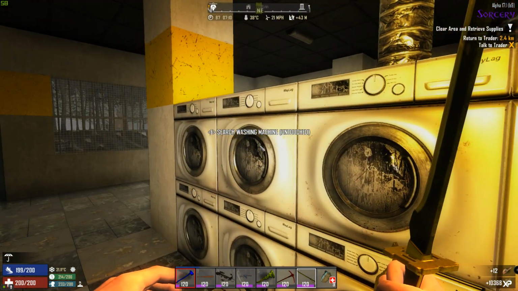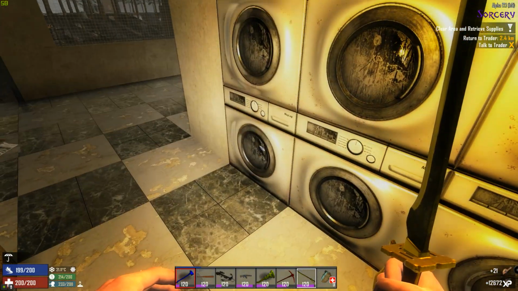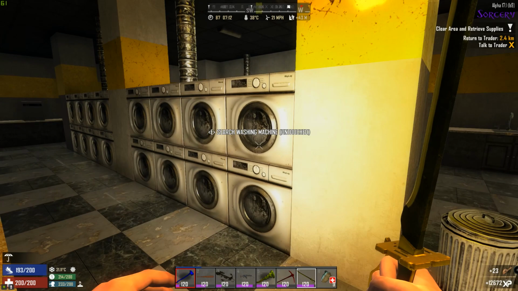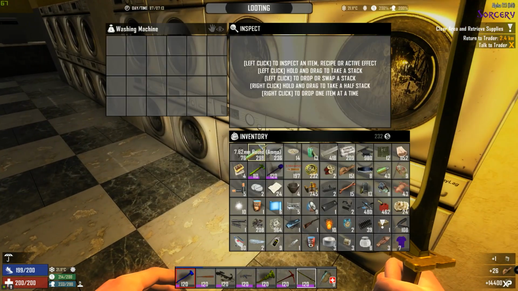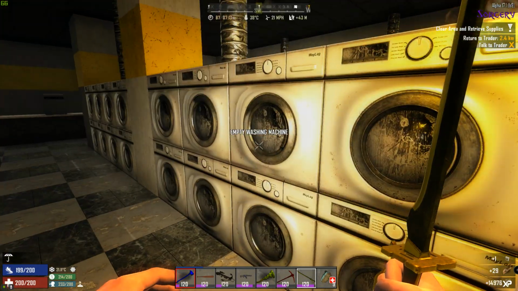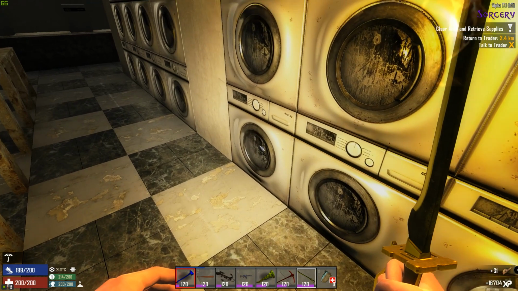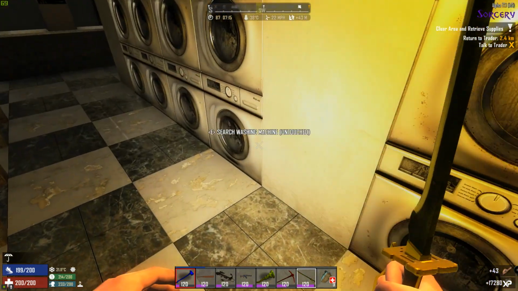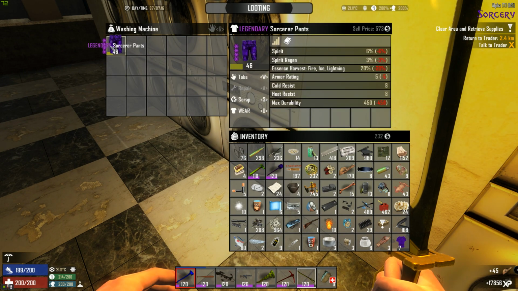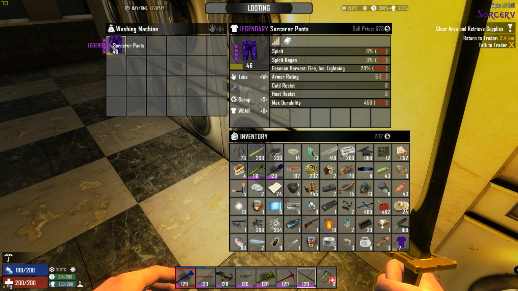Now, I had seen this building before. I did not remember it was here, but I've been through this place before. So I have seen this building before. But it didn't occur to me that, yeah, twine. And honestly, until you start making the... So you have to make armor and, oh, legendary sorcery pants. Now that's what I'm talking about.